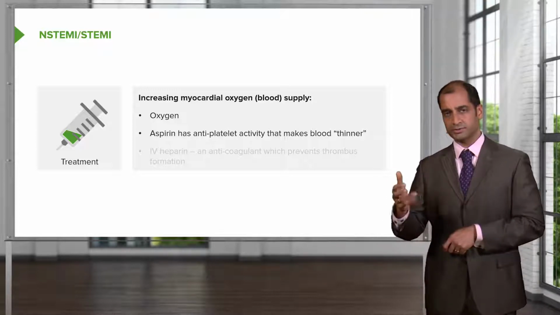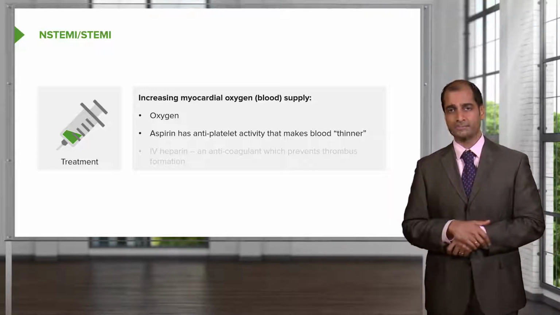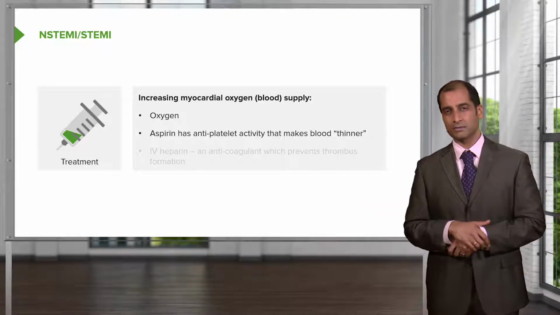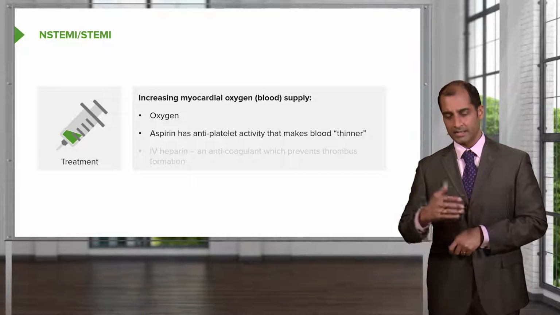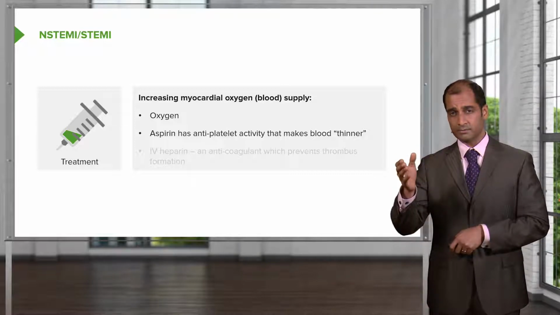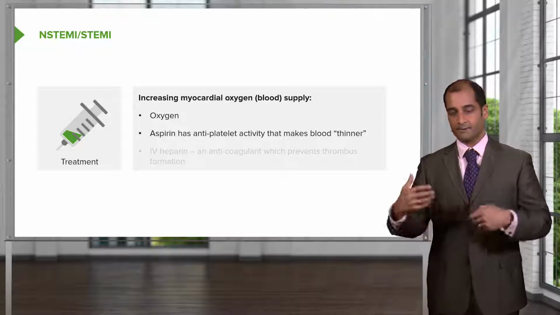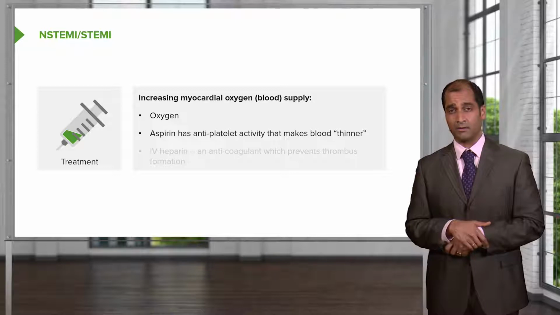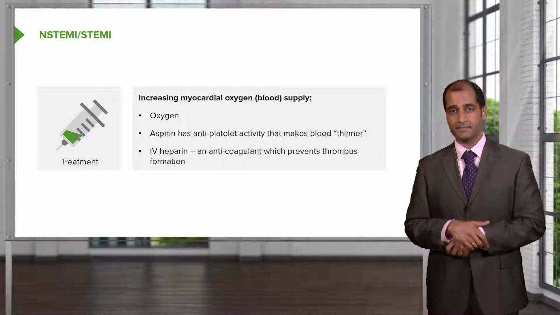Aspirin alternatives, including clopidogrel, right? Quote unquote Plavix. Clopidogrel inhibits your ADP. And if your ADP is not released from your platelet, then you can't express what? Remember this from pharmacology. Pay attention. You can't express your glycoprotein 2B3A. Wow. You don't have that. You don't have proper aggregation, do you? What else might you want to use? Something like cilostazol. You have a couple others as well. IV heparin, an anticoagulant, prevents thrombus formation.